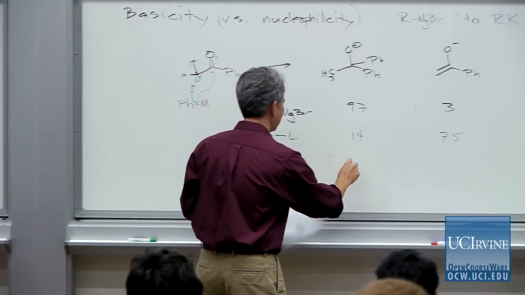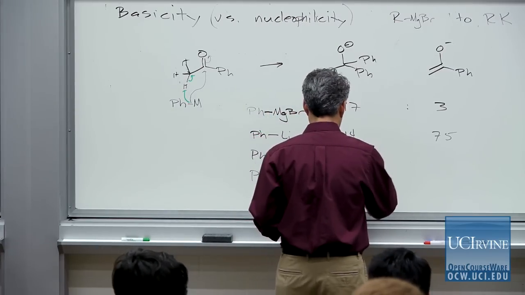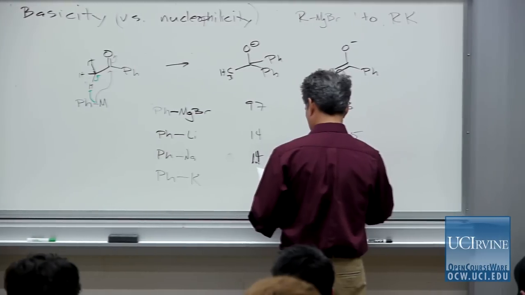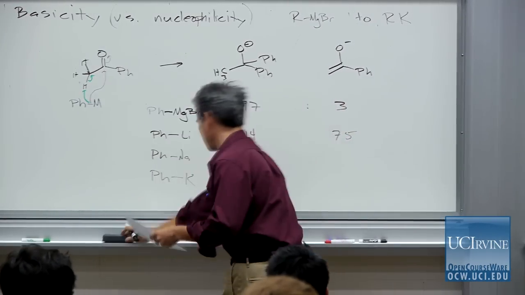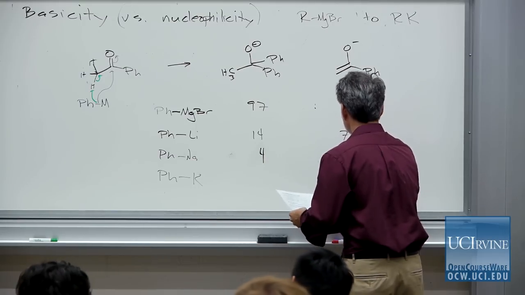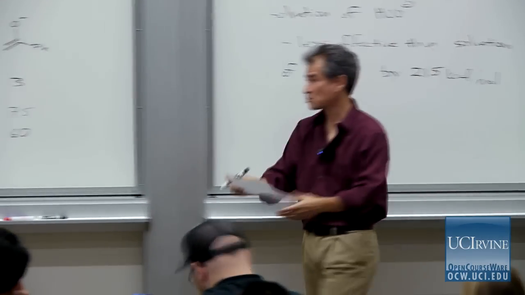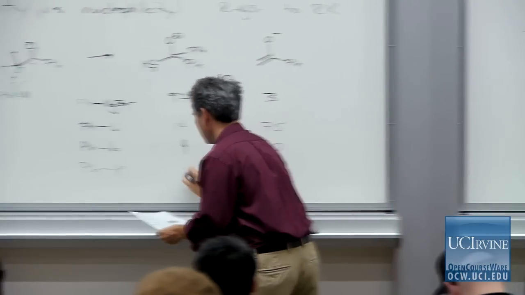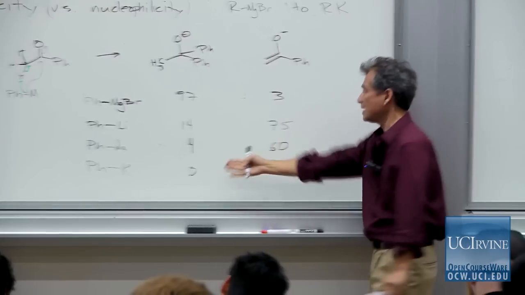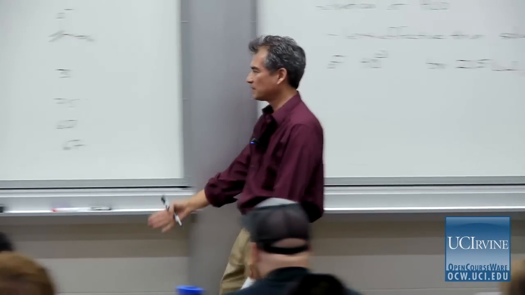So as we go from phenyllithium to phenyl sodium, and I'm getting this, sorry, now things start to look arguably worse if you're trying to make carbon-carbon bonds. Finally, when we get to phenyl potassium, we don't see any nucleophilic addition to the carbonyl carbon to make a CC bond with phenyl potassium.